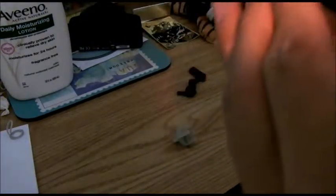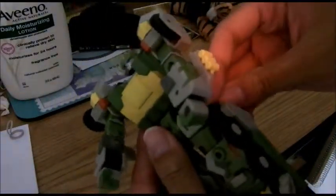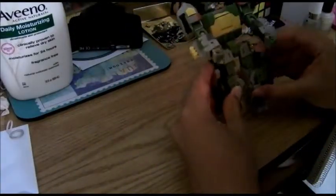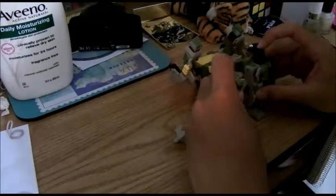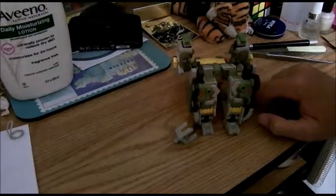And then the sword. Alright, so it'll sit right down here. So when it gets down here, you know it's in there securely. And this is another way on how you can put in the freaking pistols.